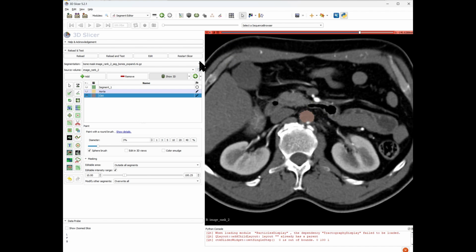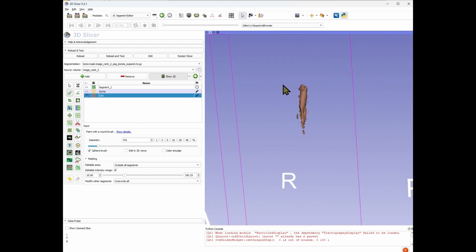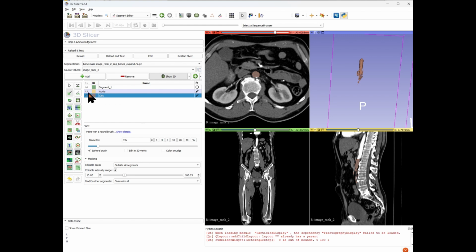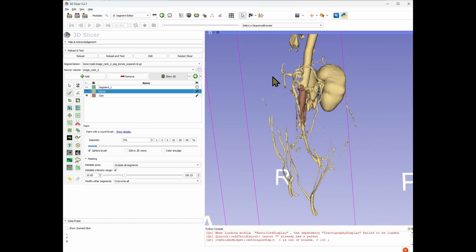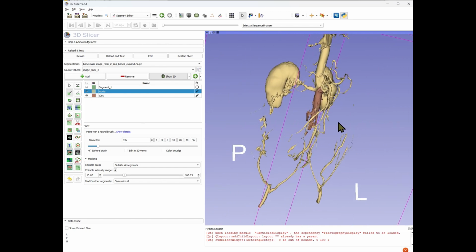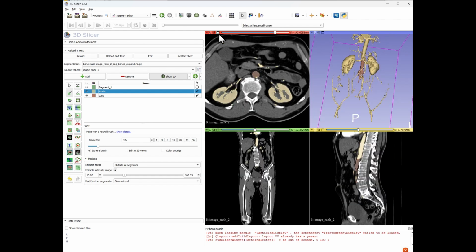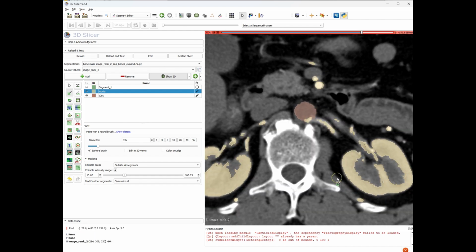Okay, so now that we have this, here we have on the 3D image a piece of the clot. Okay, this is not perfect, so you're going to have to make it better. Let's turn on the aorta. So you see that here is good contrast, here is the part of the aorta. There's still some problems, of course, so you're going to have to fix it.